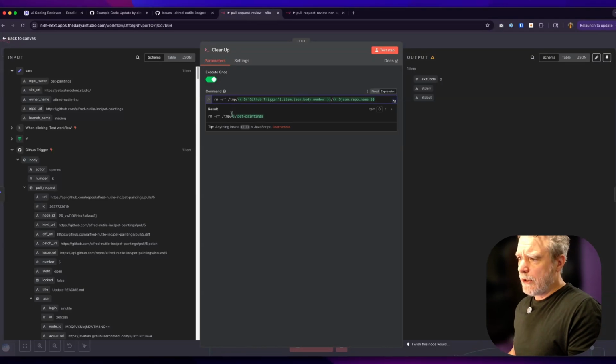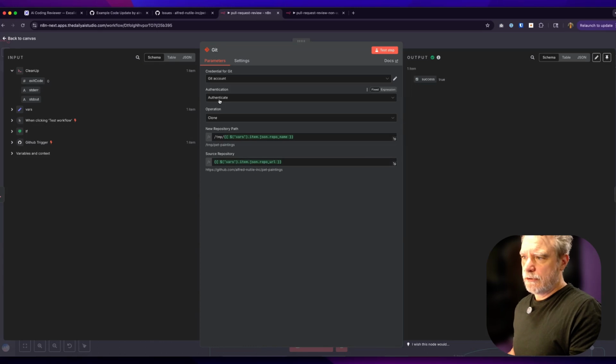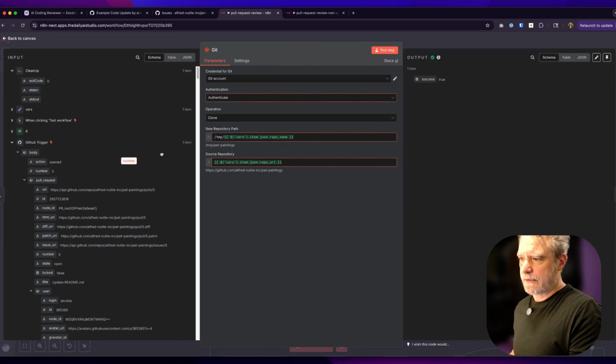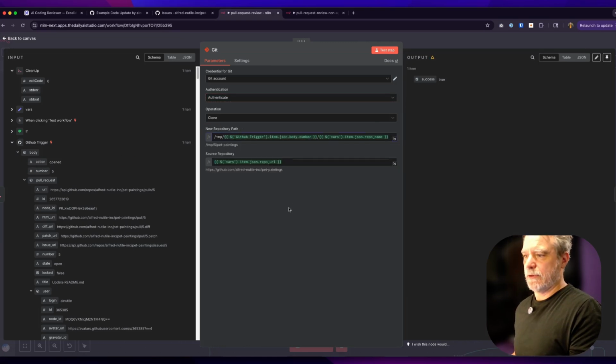So at this point, we have our folder for our pull request, and we have the folder for the code. And then we use the git node to clone the repos. Now we clone the repo. But you can see I could keep changing this to be better and better. Like I say, hey, we're cloning it into this folder so that we don't overwrite someone else who might be doing a pull request right now.